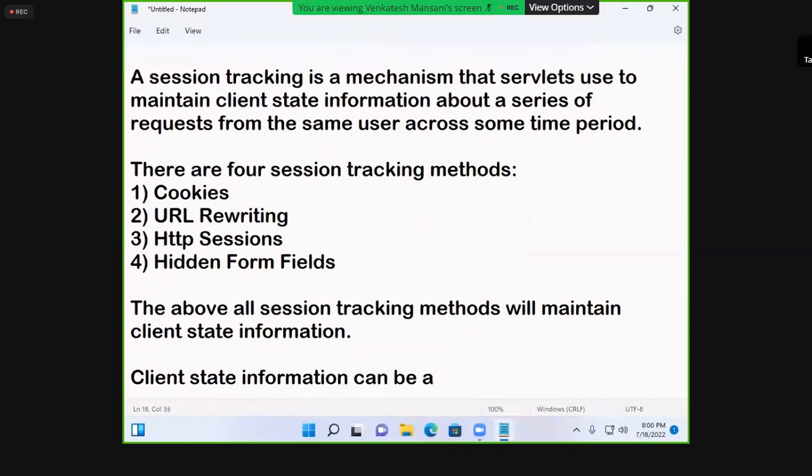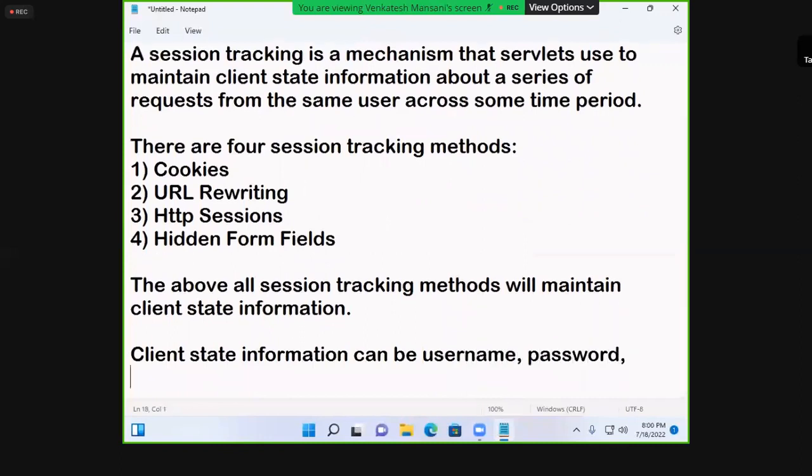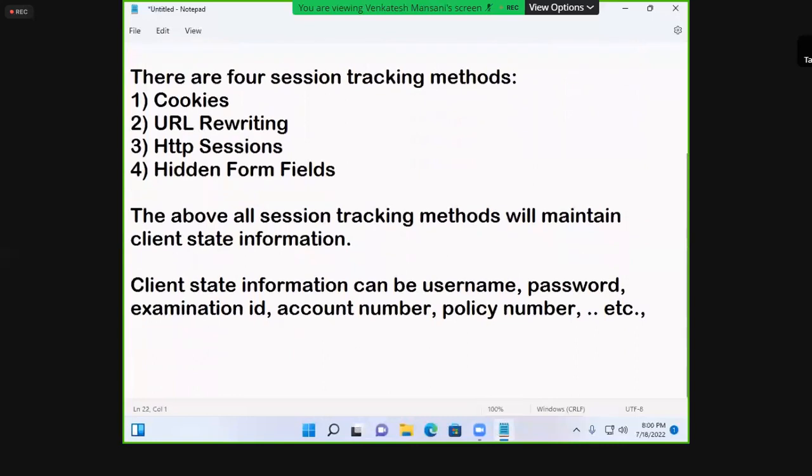Client state information can be username, password, examination ID, account number, policy number, etc. Shopping items also.